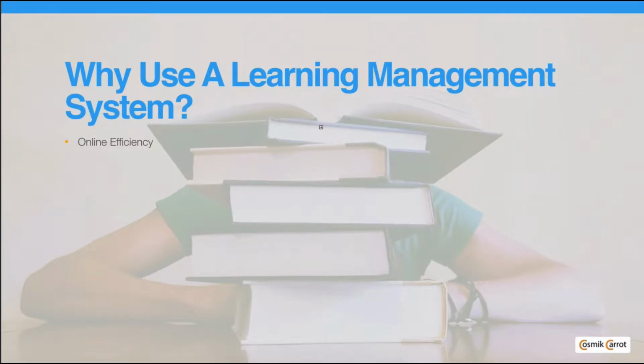It's one of the biggest key factors where you're not dealing with the big pile of books, as you can see in the background, and instant feedback. That is another great trait of a learning management system, where the owner is obviously receiving the feedback and also the user or student who's actually using and learning.